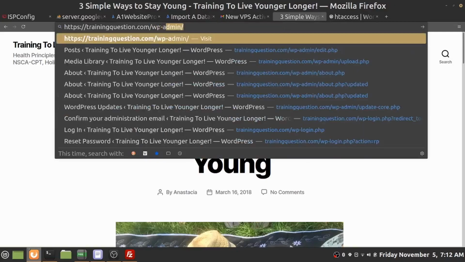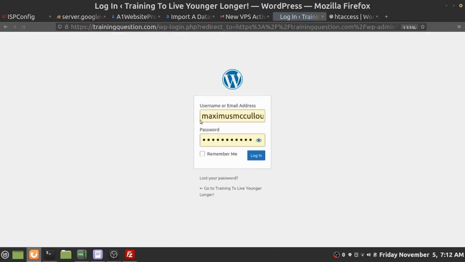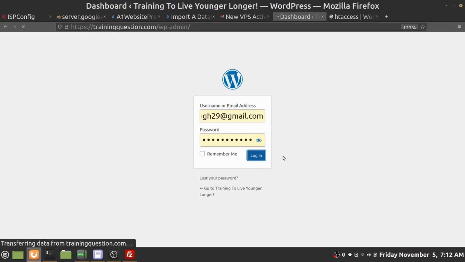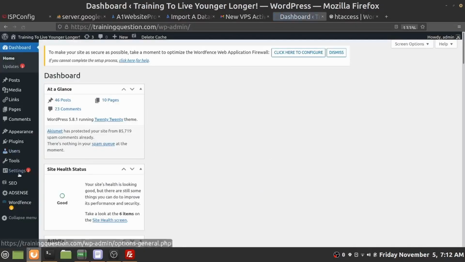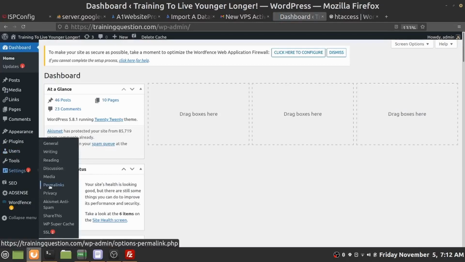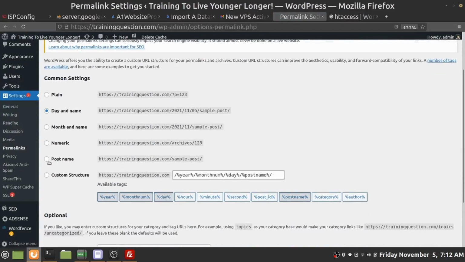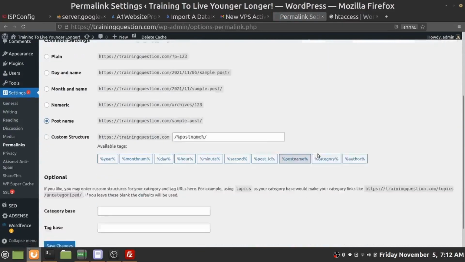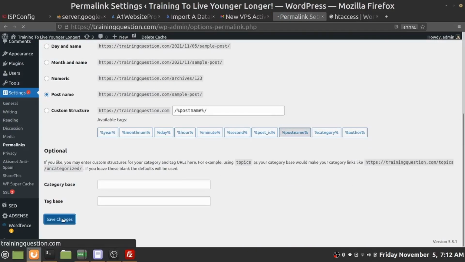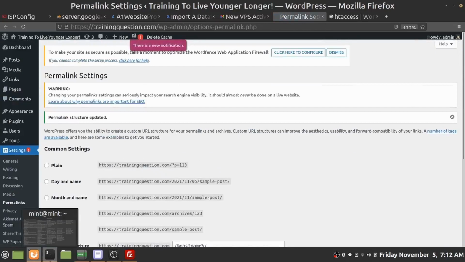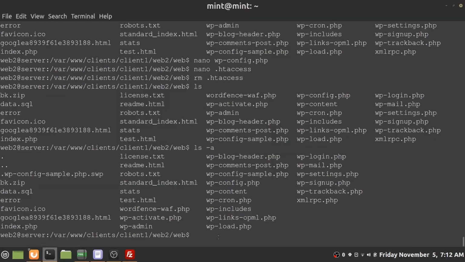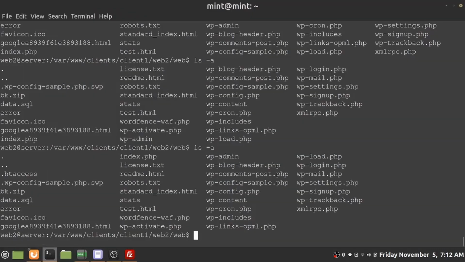So wp-admin. Let me just go ahead and log in here real quick. And if we come down to settings, to permalinks, I like to use just the post name for the permalinks. And when I hit save changes, you'll notice that when we go here to see the htaccess file, it created an htaccess file.